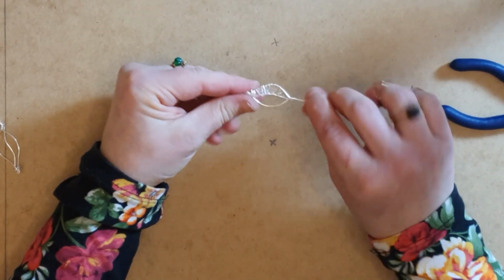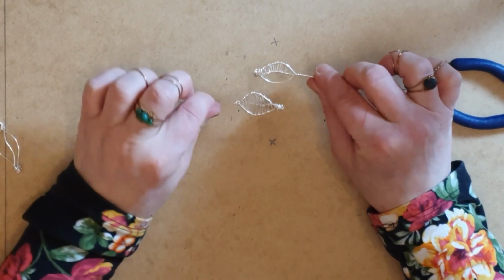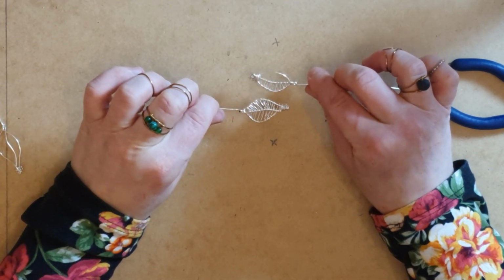And there you go, you've got your half wound, you've got your fully wound one, and after this tutorial there's going to be a link of how to turn these really pretty little leaves into a pair of earrings, but you can use them in all sorts of different ways. I use them in my sculptures, as I said at the beginning, but you can make lots of them and turn them into a bracelet. You can do all sorts of things with them. So I hope that that was useful in terms of a new technique, something that you might not have seen before, something new to try.